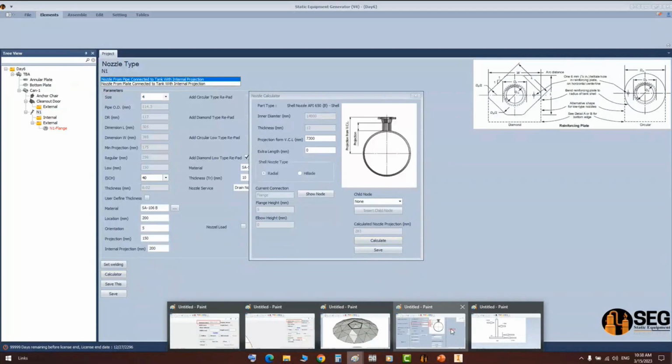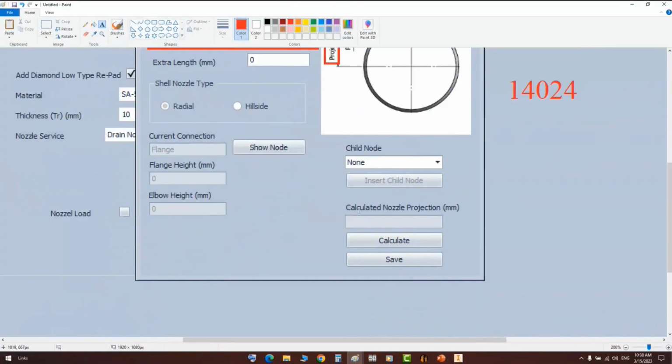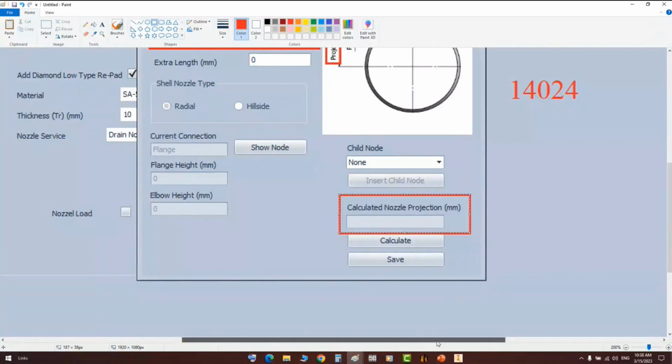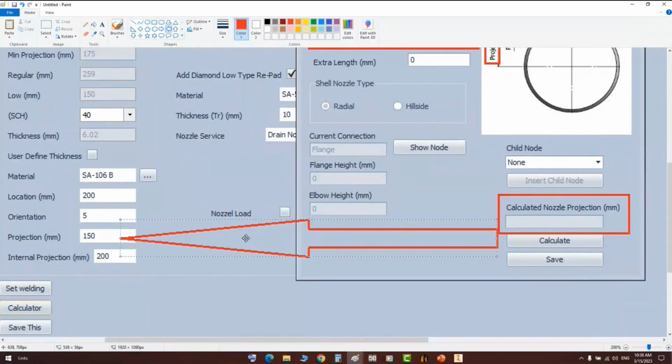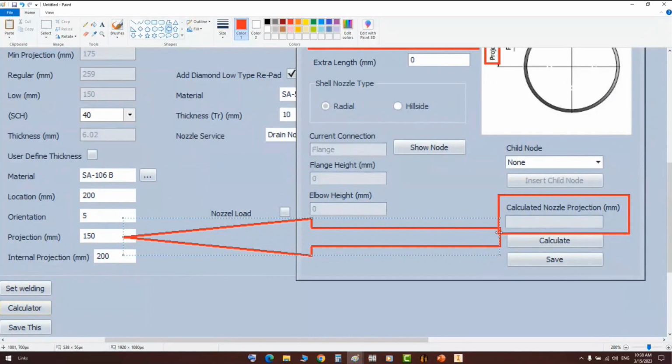If we come back here to this form, if you click on calculate, you will get the actual pipe length that you will need, so this value will be reflected here for the projection, which is that one. Okay, so here this value will be reflected on projection of the pipe to outside.